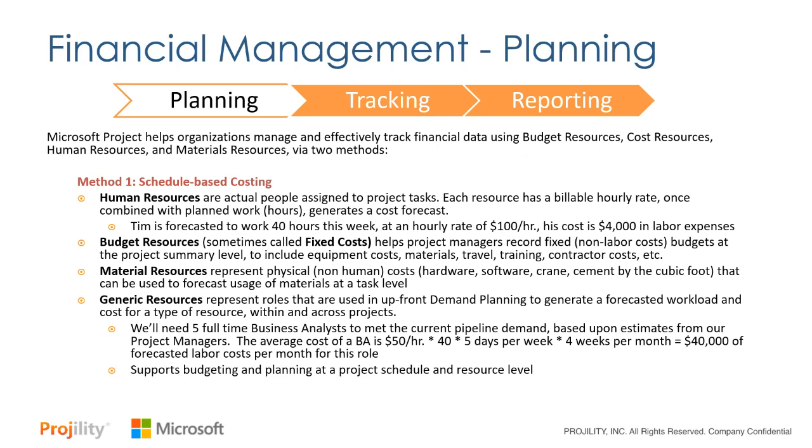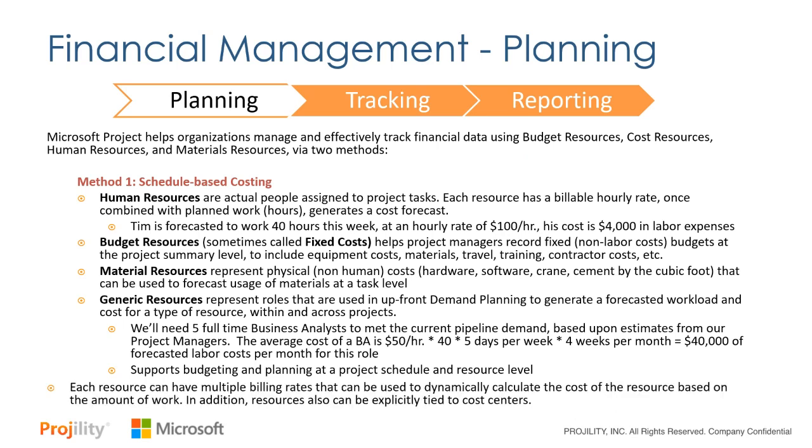We multiply that out by the forecasted number of hours, and then we can actually see what our forecasted cost is based on the demand of different kinds of resources we have. Generic resources are really great because they do a good job of supporting any upfront rolling wave budgeting and planning if you have a project schedule with the right level of detail and you're able to resource load that schedule in a certain way. So what we can do during the planning phase is we can use schedule-based costing to come up with a bottoms-up estimate on our project.